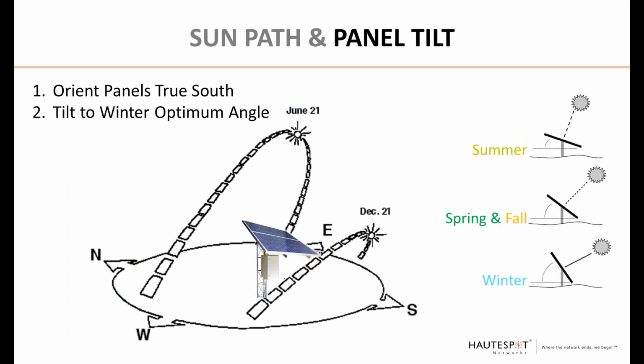So when orienting the solar panels, align them to true south. The angle of the solar panel to the sun is of great importance as well, as you'll want to maximize the power generating potential of the panels by angling them as close to perpendicular to the sun's rays as possible. We know that the sun's path moves lower in the sky as we move from summer solstice to winter solstice. So unless your panels are on an automated sun tracker, you won't be in optimal alignment all year long. So the goal then is to set the solar panel tilt for the optimum winter solar angle. And we will give you that winter solar angle. It's just a calculation of the latitude.